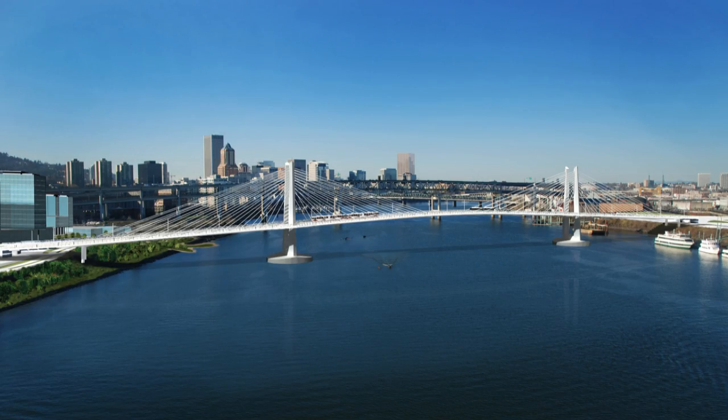Hello, my name is Deanne Sandberg, and I'm your Community Affairs Representative for the Portland-Milwaukee Light Rail Bridge, one of the many exciting elements that's part of the 7.3-mile light rail alignment called the Portland-Milwaukee Light Rail Project here in Portland, Oregon. And welcome to Bridgeview, a unique behind-the-scenes look at the design and construction of the Portland-Milwaukee Light Rail Bridge.